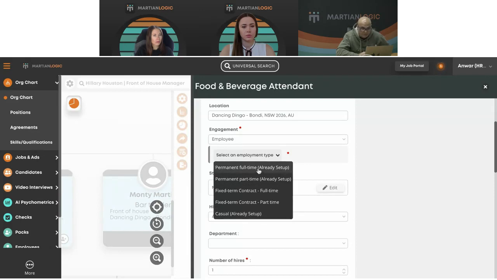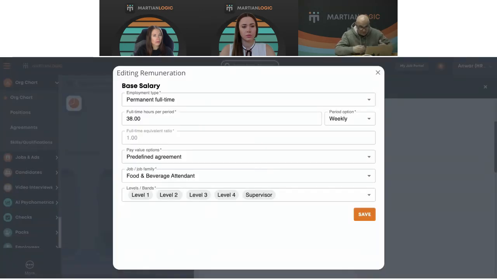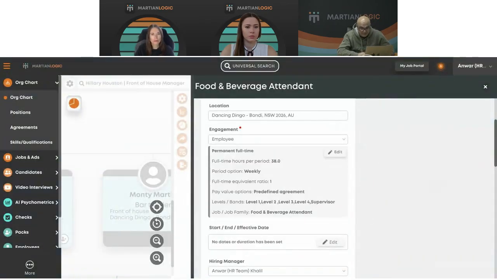If I stick to the permanent full-time, don't forget the manager is driving this, they will see that it's all there ready to go. They don't need to do anything. It's linked to the agreement. It's the right agreement. It's linked to the right position. It's linked to the levels. These are the 5 levels that we decided that we're happy to start people at depending on their experience and stuff like that. And that will be finalized as you will see later on when we are making an offer, when we find the person, when we are negotiating with the people. So at this point, they don't have to do anything. It gets saved like that.